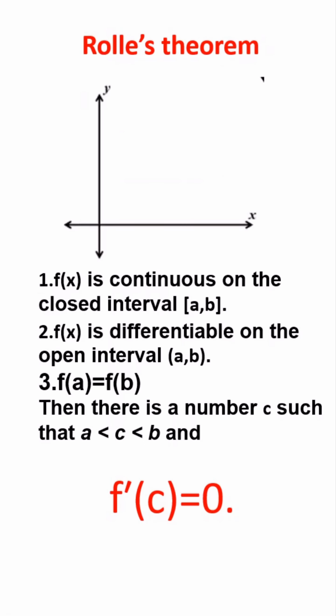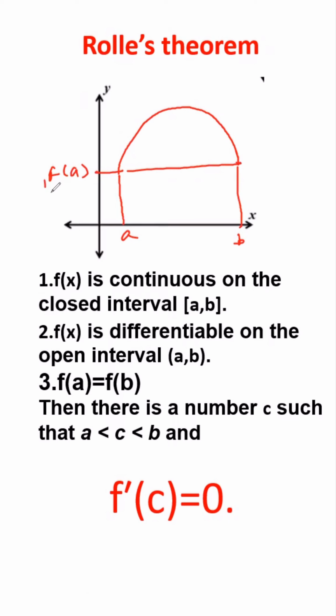So Rolle's theorem says that if a function is continuous on the interval a to b and the function is differentiable on the interval a to b such that f of a is equal to f of b. So let's consider a function like this. So this point, let it be a, corresponds to both the points a and b being the same. Okay, let's see f of a and f of b. They both are the same.